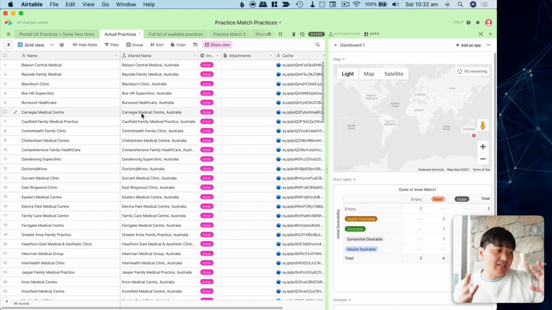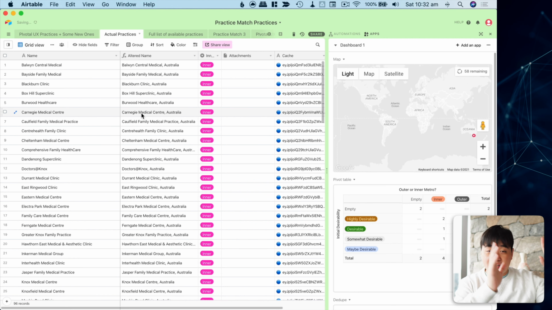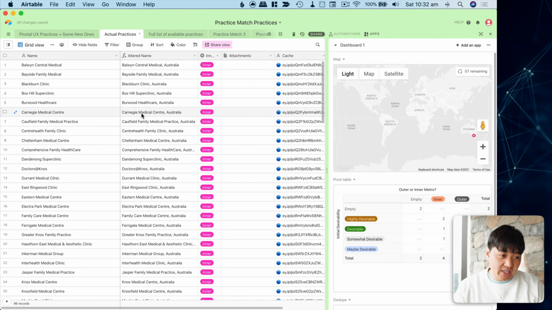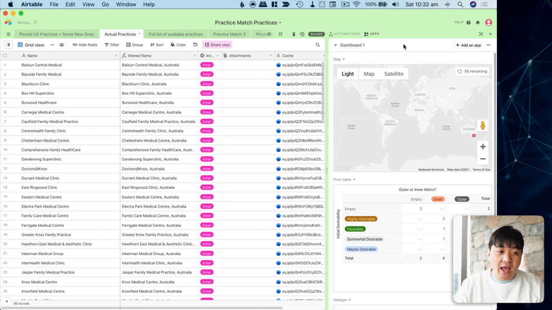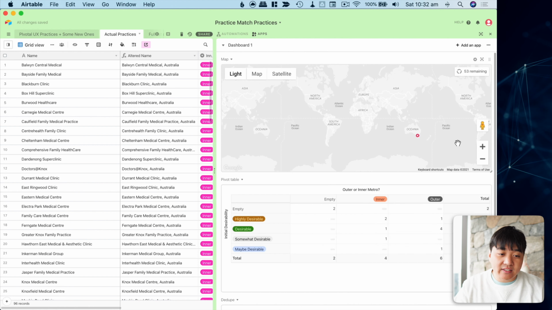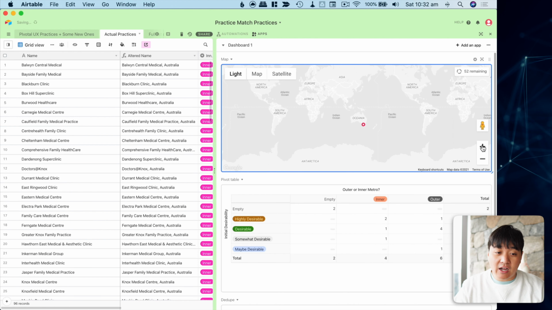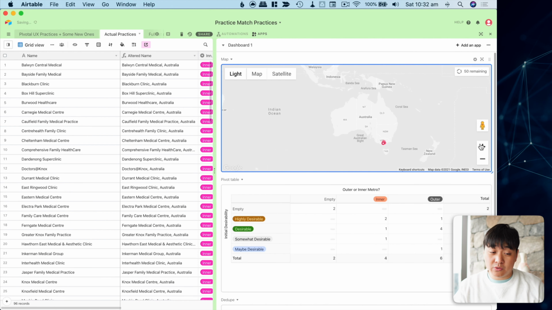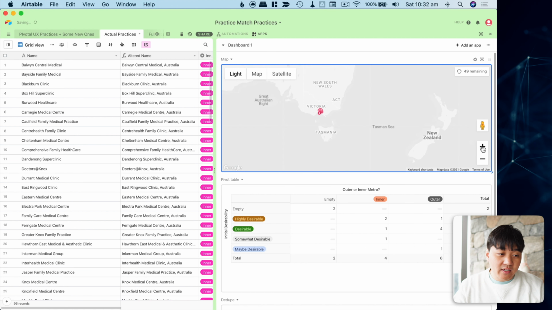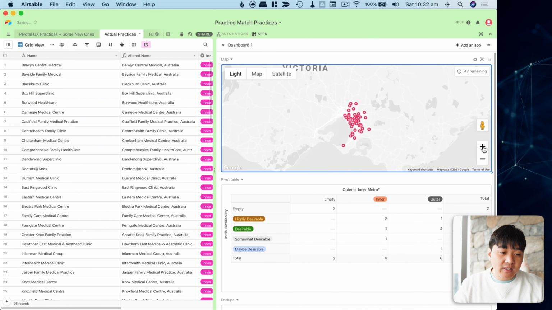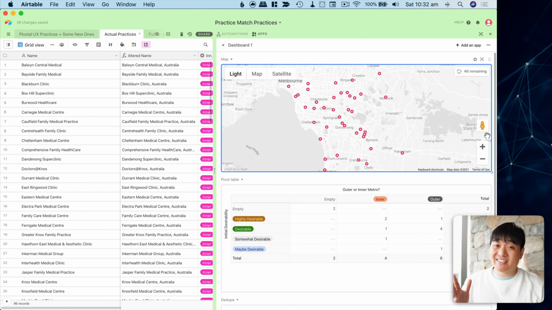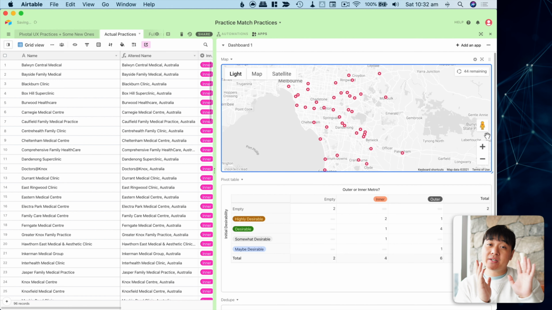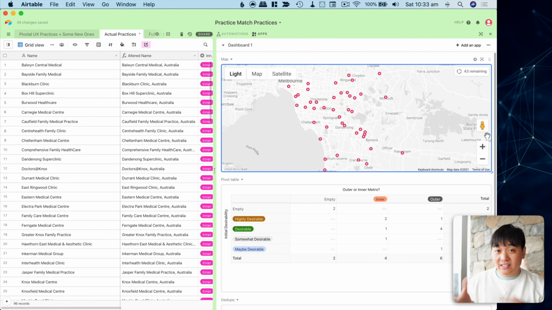What I've actually done is I've created this gigantic list of all the GP clinics that I was looking at, and then you can use an app on the side of Airtable to take that list and populate it on a Google map, which is super duper cool. So if you zoom into Australia, then you can see these are all the individual clinics that I've put on this list, and it's pretty much automatically generated. It does take a little bit of finicking, a little bit of work, but it's not that hard to do.